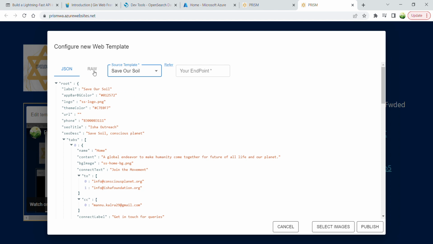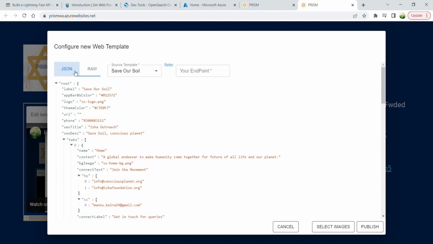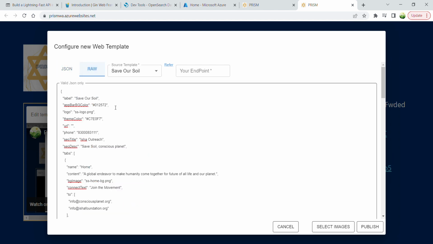We have two ways to edit this: JSON and raw. Raw is not the recommended way, but it is more convenient. You don't have to do more clicks, you can just work with text, but it only allows valid JSON syntax. I'll do a separate video to cover what valid JSON is. If interested, you can take a look, otherwise you can try experimenting with this.